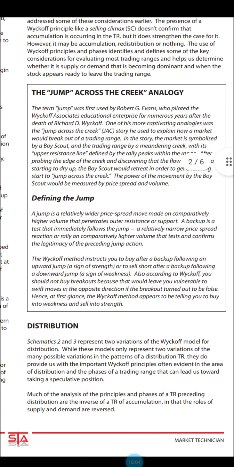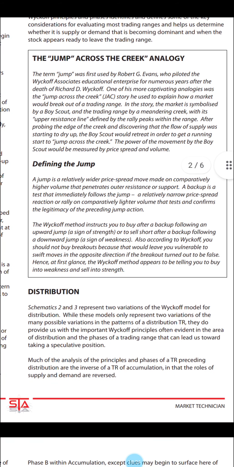Defining the jump. A jump is a relatively wider price spread made on comparatively higher volume that penetrates outer resistance or support. A backup is a test that immediately follows the jump. A relatively narrow price spread reaction or rally on comparatively lighter volume that tests and confirms the legitimacy of the preceding jump action.